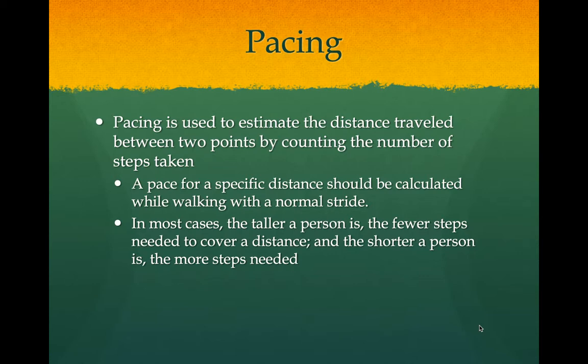And so if I were teaching you how to use a Biltmore stick, the first thing that I would do is measure out 66 feet on the ground, and I would have you walk it two or three times to see about how many steps it took you to get that 66 feet. So pacing is important, and you want to do it with a normal stride. You don't want to make all kinds of crazy wide or small steps when you're trying to do that. Typically, the taller somebody is, the fewer steps they're going to need, which just makes sense because their legs are longer. And the shorter a person is, the more steps they're going to need. So everybody's pacing is going to be slightly different.